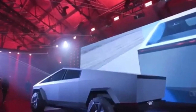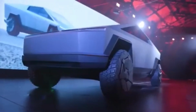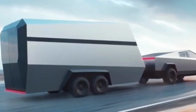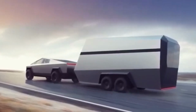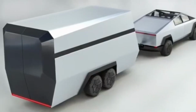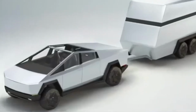The 2023 Tesla Cybertruck was revealed in what appears to be close to production guise at a promotional event in Texas earlier today. Despite debuting as a concept back in 2019, the controversial electric pickup truck has faced multiple delays over the past 3 years. The version which broke cover today could be updated again before customer deliveries begin next year, however was presented to onlookers as the final rendition, or at least close to it.